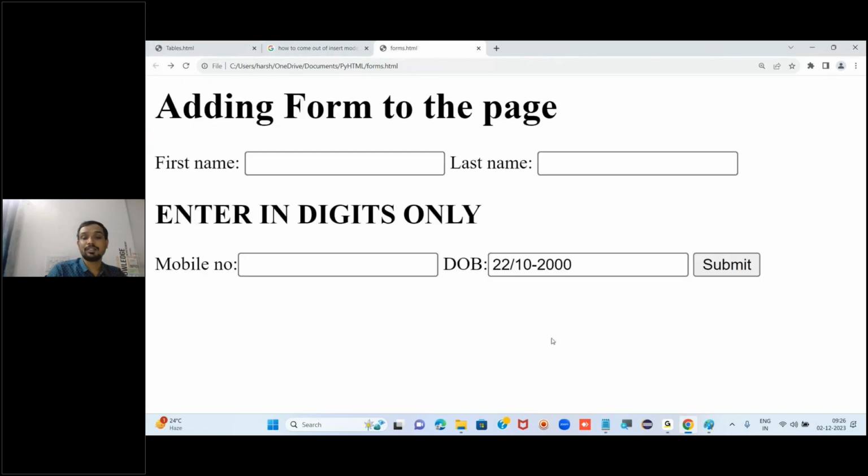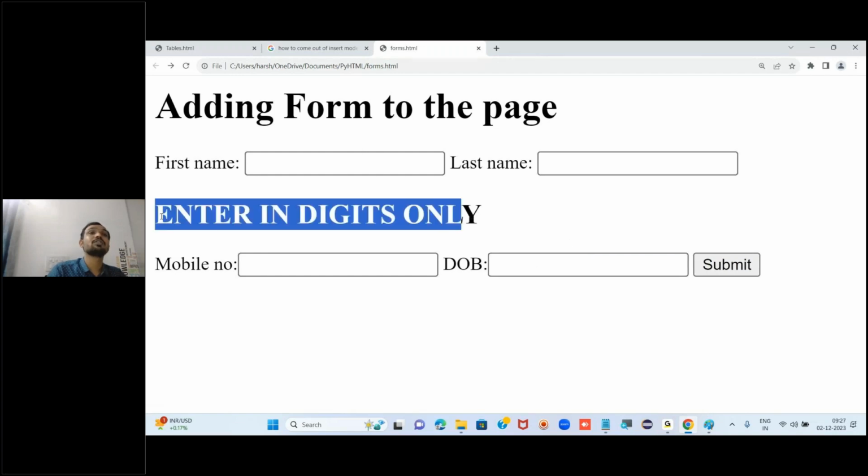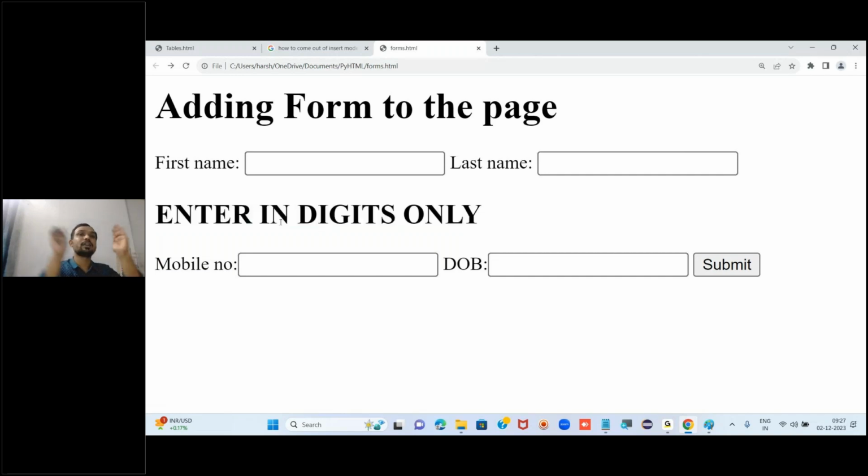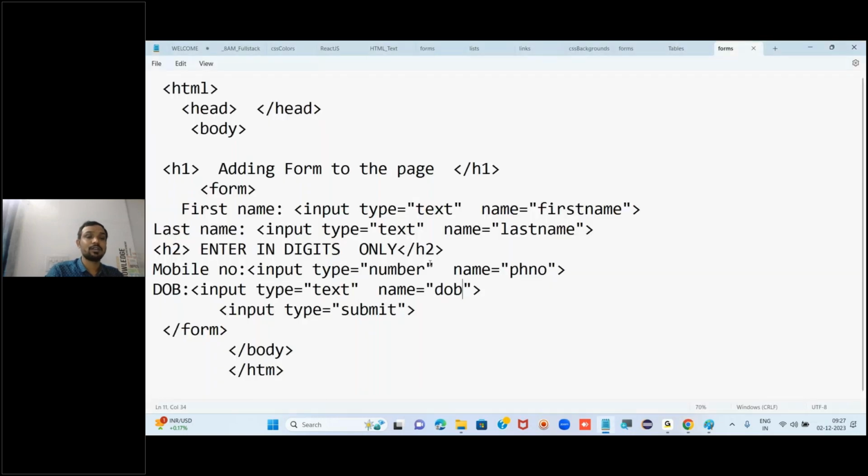So to avoid all these things, here you can write something like, please enter properly. We are able to write here. Here I have written, right? In the same way, I can also write, enter, bracket, DD hyphen MM hyphen YYYY. But there is no guarantee that people will follow it. Following or not?